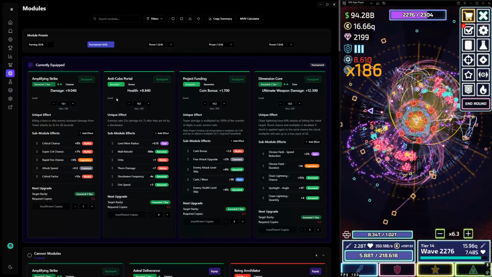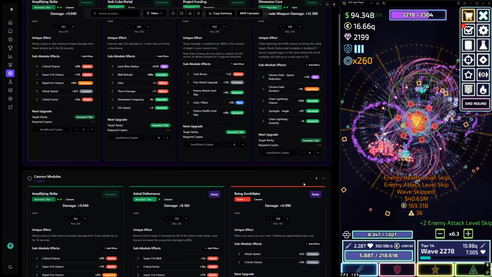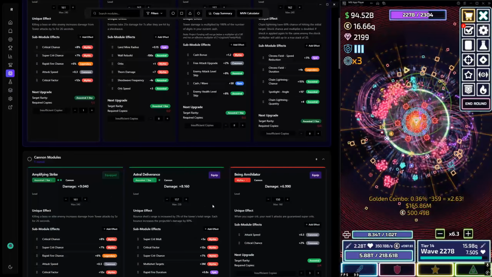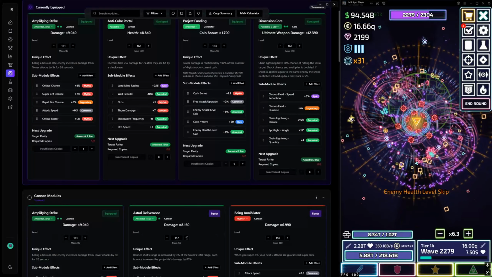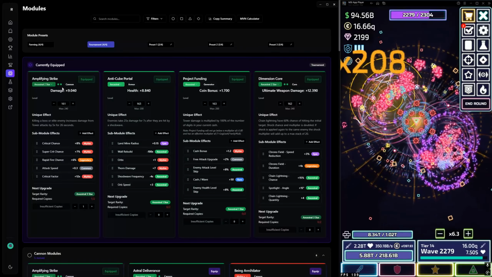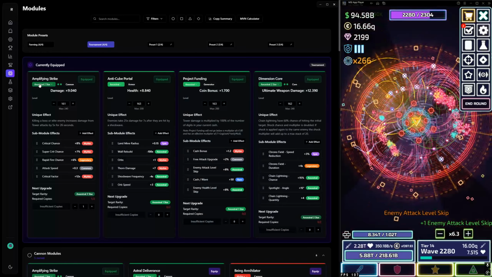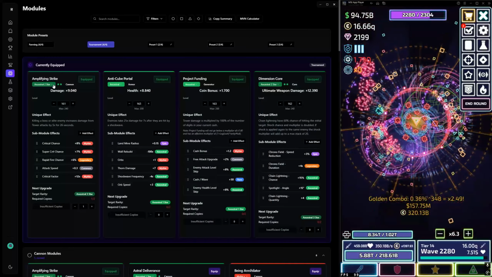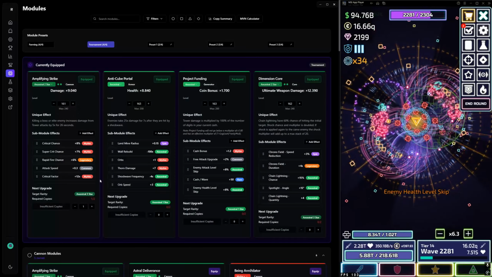Modules, I added 2 things in here. I had to get rid of the global level update. I'm probably going to bring that back, but for now each module is managed individually, so you can manage what is an assist module for you. I also made it so that it can predict what the bonus is for each of your modules based on the level and the rarity combined together, because both of those affect how much damage, for example, my amplifying strike is going to give me.